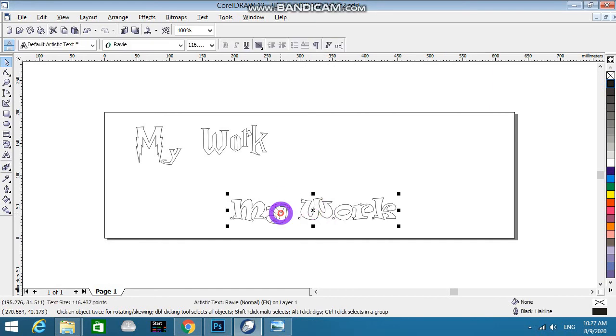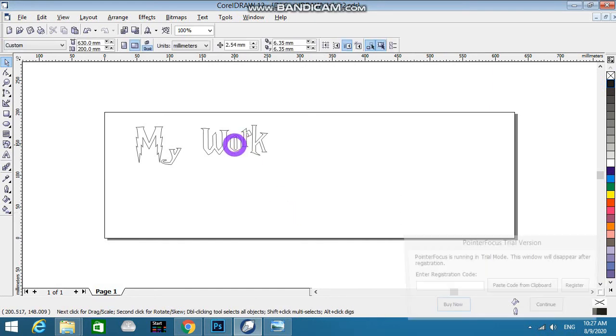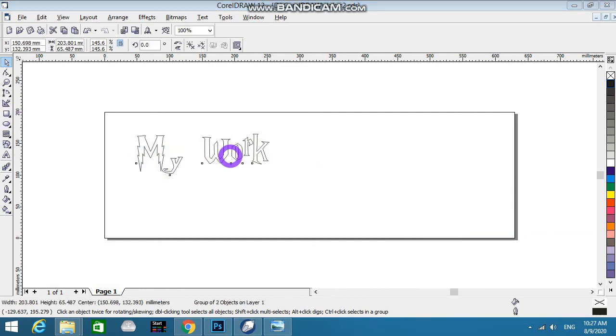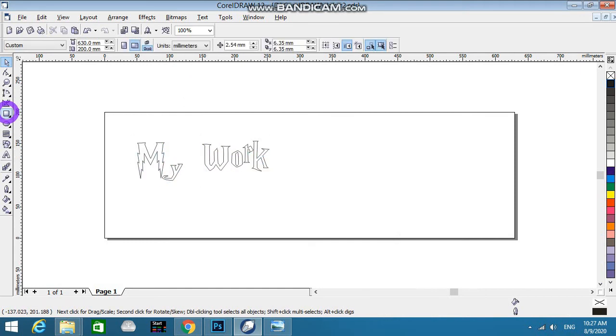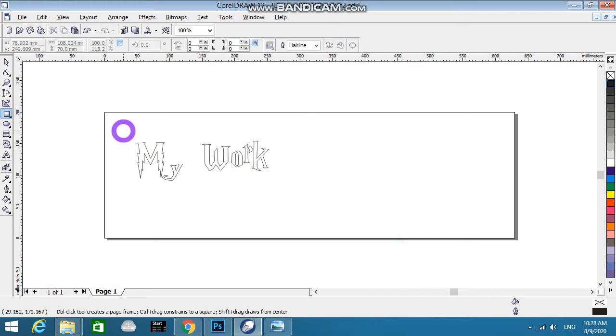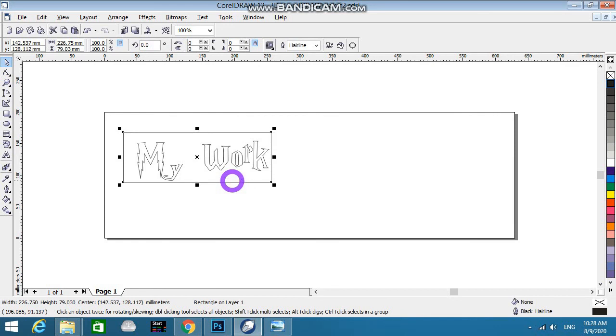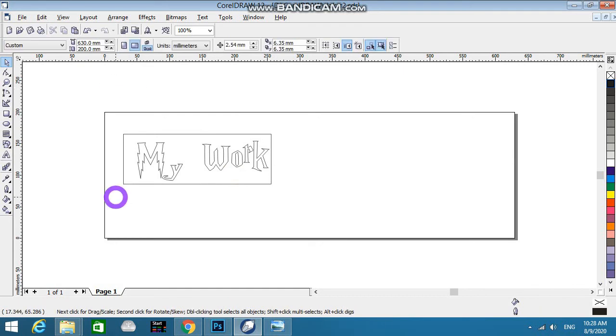Okay, you can do this from here, you can work. Okay, you can cut a line, you must use a rectangle for the cut line. It makes it easy. Oh no, it's nearly text, no good.